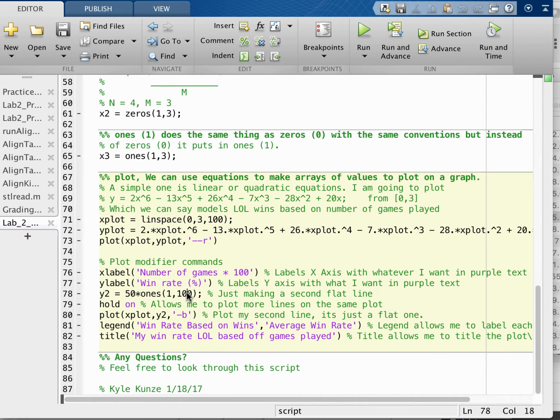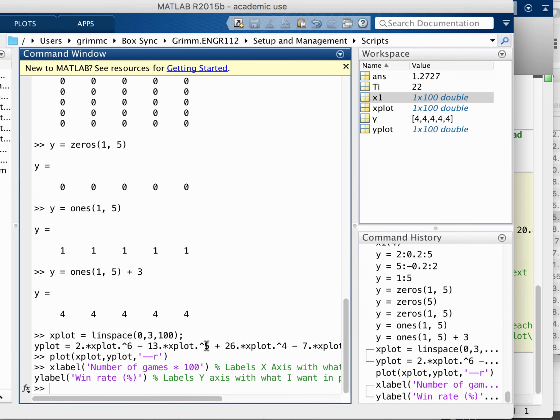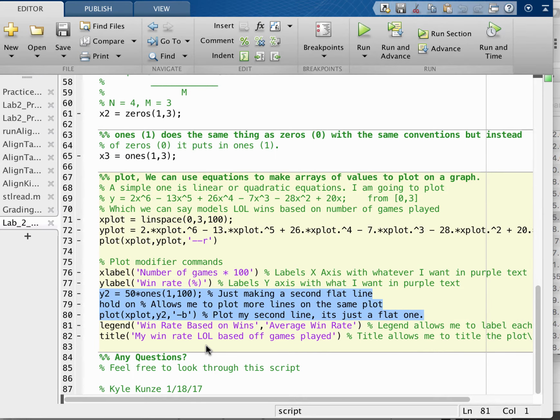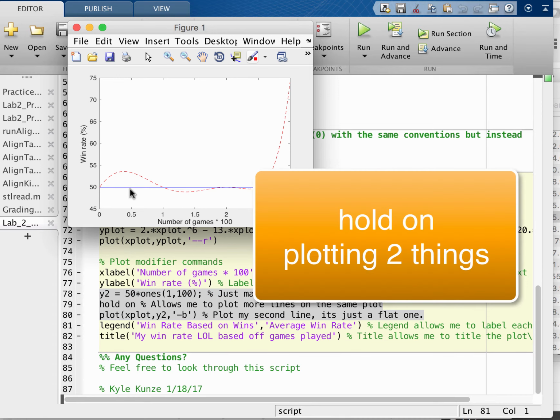We can also plot something else in the plot too if we want. So I'm going to create a variable called y2, and it's going to make a little flat line here. I'm going to plot x, I'm going to plot y. This thing here, hold on, says plot over the top of the other one. So if I just do this, I get that blue line plotted here at the value of 50. And there's the y value of plot that I had before.